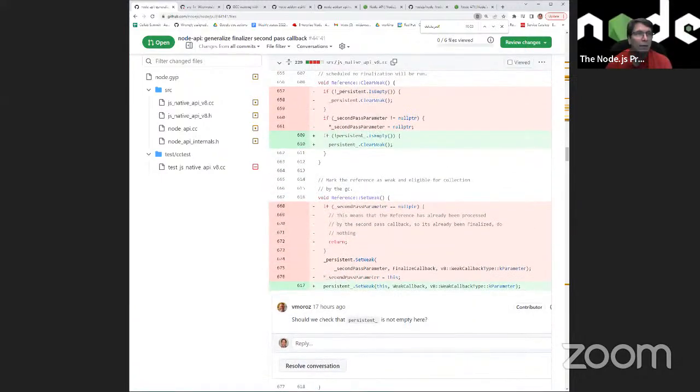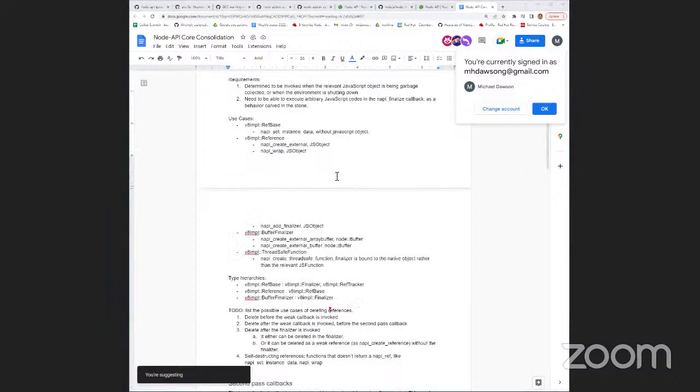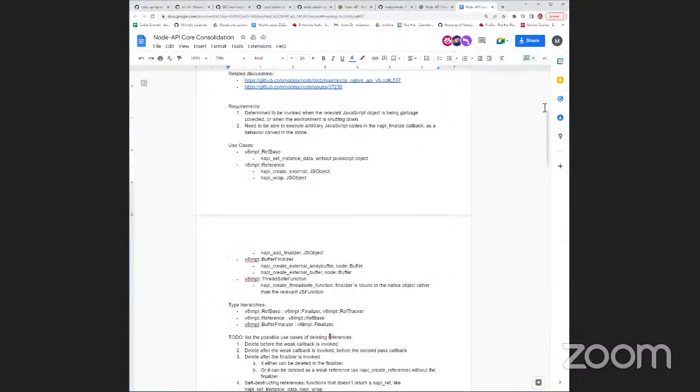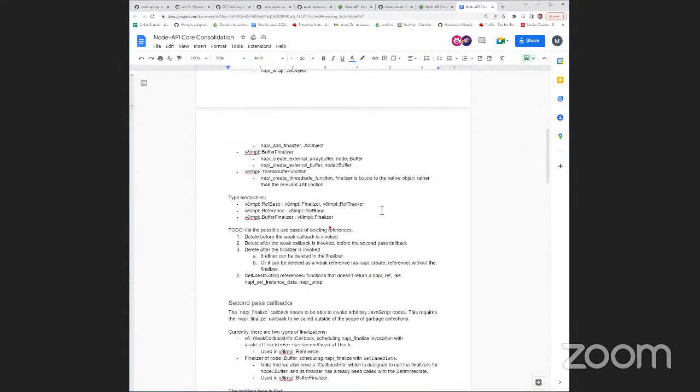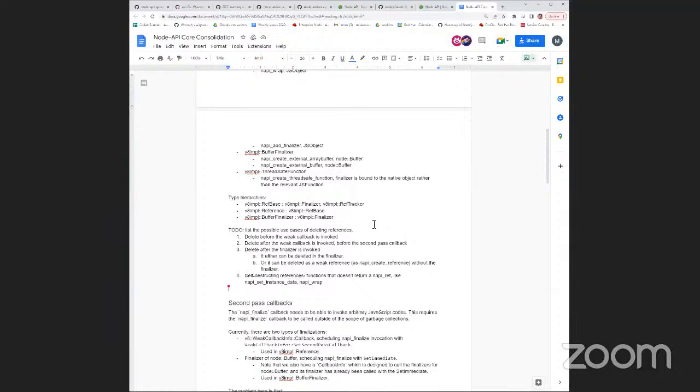Okay, I'm looking for the link to the document. Yeah. So under the type hierarchies, we currently have four cases on how to delete the finalizers.